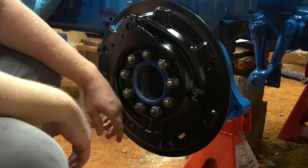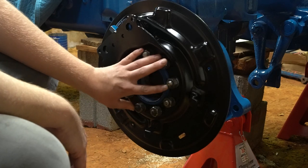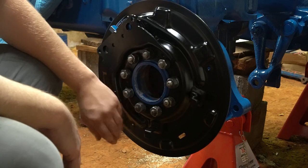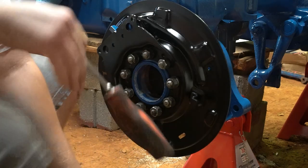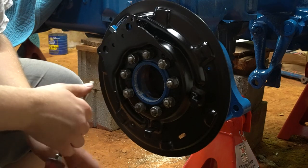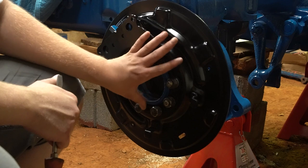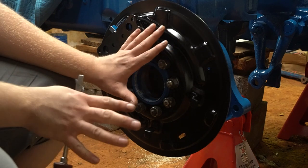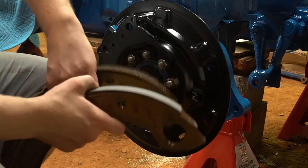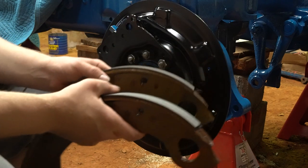Now to reinstall the brake shoes, I'll walk you through this process with a couple tips and tricks. At the moment I do not have the axle in because I'm restoring this tractor. If you have another model — like an NAA Jubilee, 8N, or any of the N series or later 65-up models — these will be different, however a lot of this applies. Make sure you get the right shoes for your model. These shoes are the same; there's not a primary or secondary — either one can go on either side.